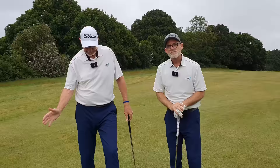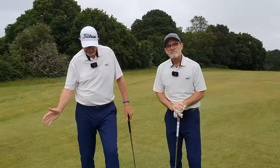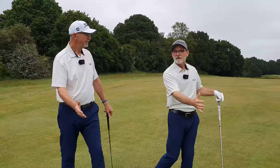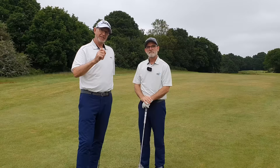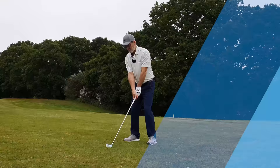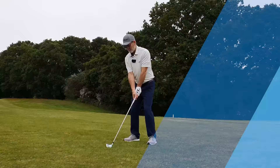So if you finish in the same place every time, there's a very good chance that you're going to go the same route through the ball on the way. And if you're getting that weight transfer through — and not thinking too much about the actual ball itself, staying down on the ball, this common thing about trying to keep your head down and focused on the ball — actually, no: swing through and finish the swing in this balanced position. The key is that if you finish in that same position every single time for every single shot, you're going to develop consistency through the bottom of the swing.